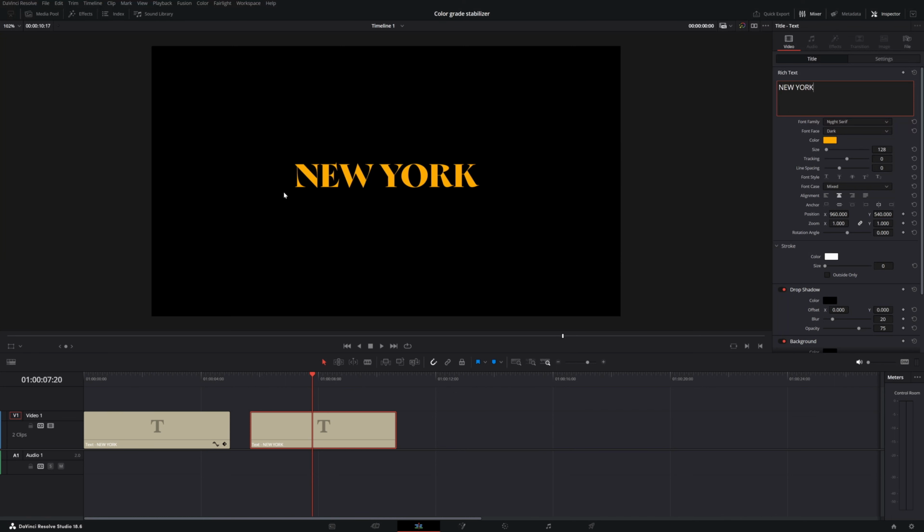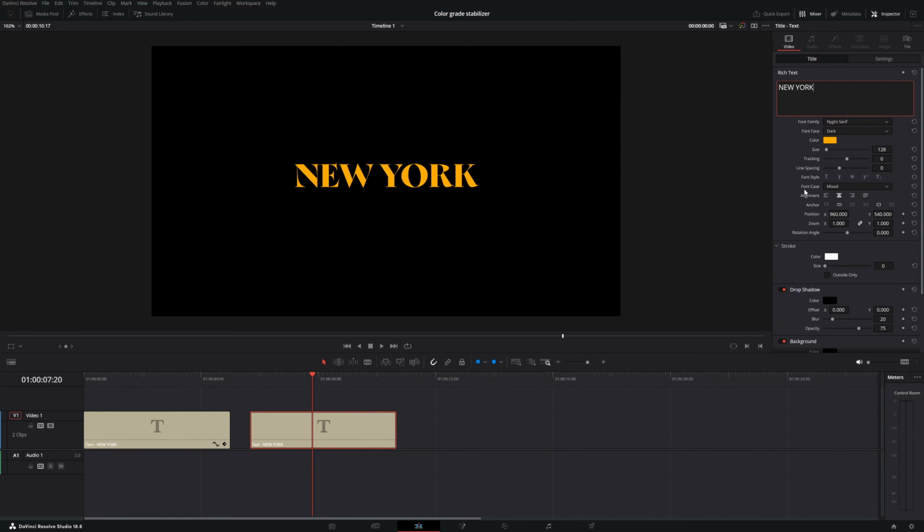So let's say you want to have a line under New York. You click on this icon, then you have a line under here. Click on it again and it's gone. If you want to have a line on top of it, pretty cool. And if you want to have a line through New York, you can do that as well. You can also click the first one and the second one, pretty cool. And then you can click on 2 and 2, and this is basically just to make it smaller or bigger. I never use these two. I always use these three when I want to use them.